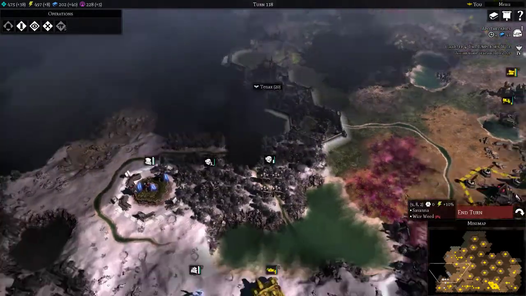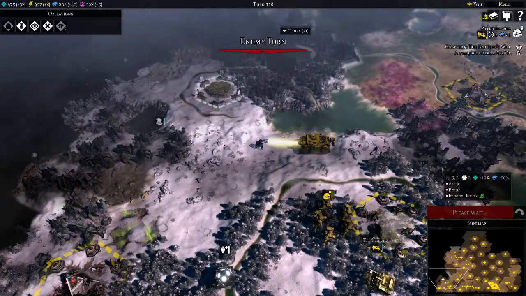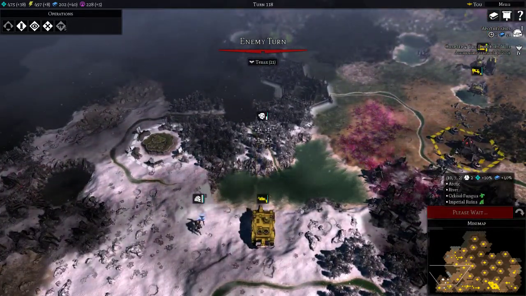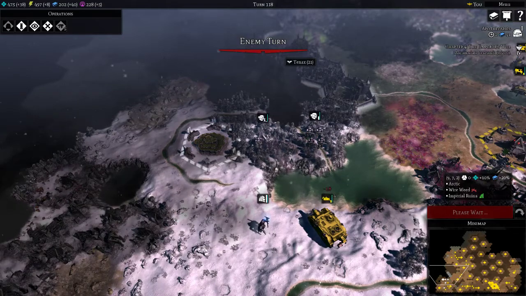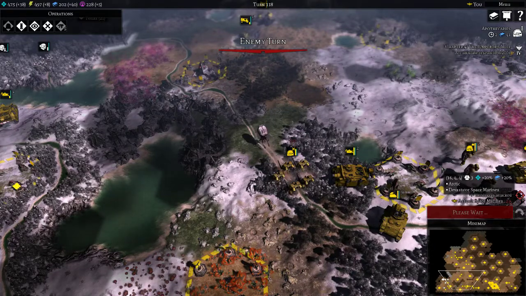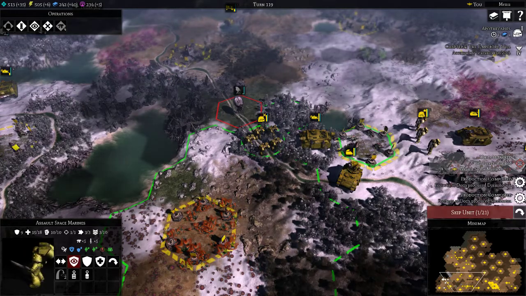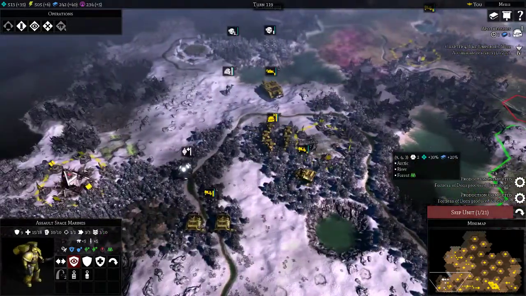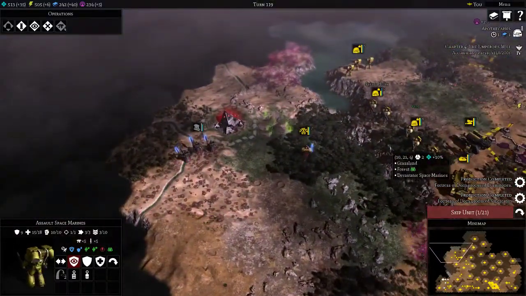Let's keep an eye down here. More psychic attacks. Taking a little bit of a beating, but it should be okay. Okay, he didn't actually take control of my guys. That's good. Anything else we can see? Doesn't look like it. How about up here? Nope, nothing. Okay.